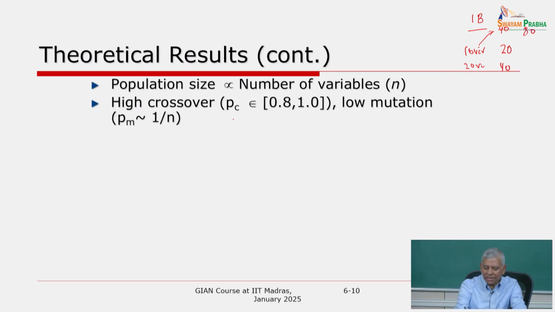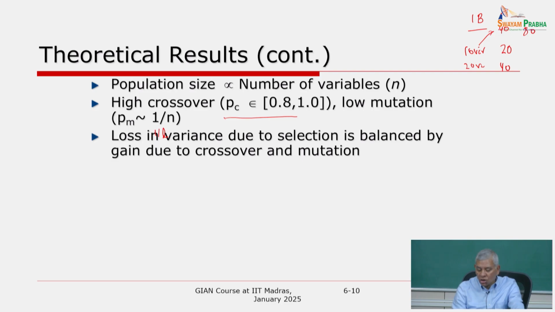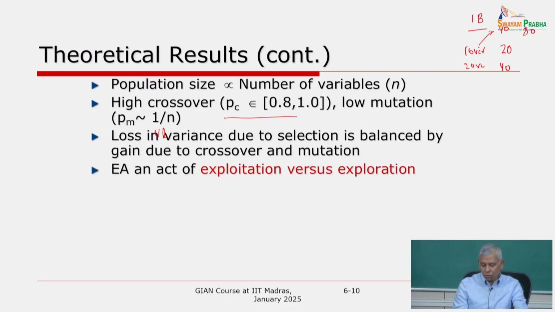In general, these are good strategies. Crossover probability from 0.8 to 1, mutation 1 over the number of variables or the string length. If you're doing binary strings, then it's 1 over L. There is a loss of variance that comes because of selection, because in selection you are picking good ones and deleting the bad ones, so obviously you are losing variance. That variance must be replenished by the crossover and mutation approach. That's the exploration issue. So when you design the PC, PM, and TS, this is what you have to keep in mind.